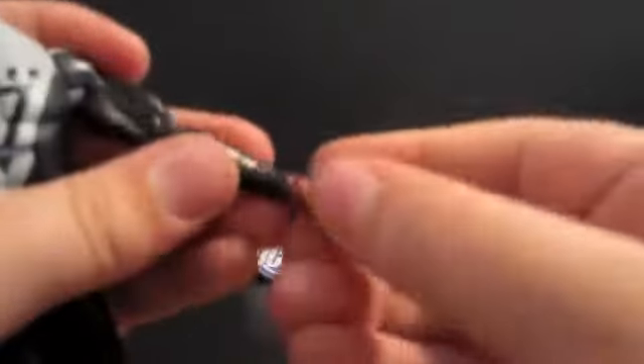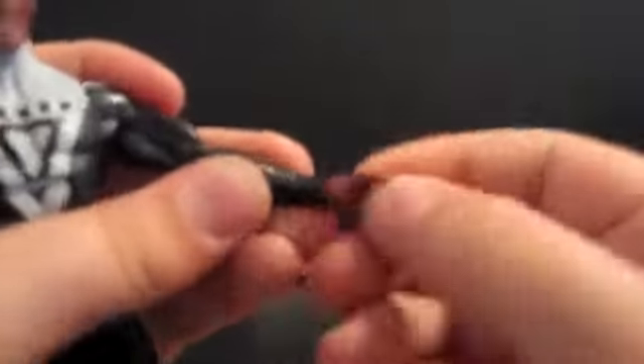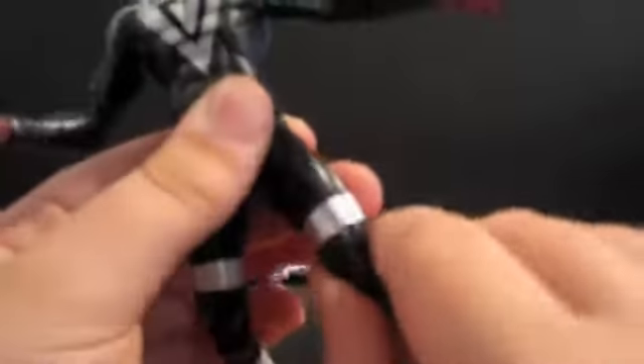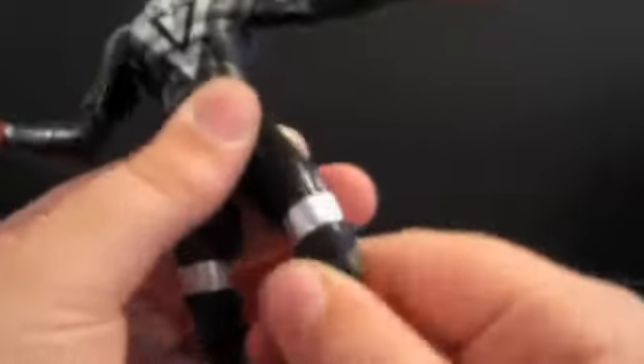So here we go. Head's on a ball joint. The arms ball hinge — the muscle can swivel left and right and go up and down somewhat. The elbow can go up and down in a very cool fashion because it looks like the whole joint moves with the elbow. The hands can swivel left and right and go up and down, so it's ball hinged. The chest or ab crunch goes up and down. The waist can swivel left and right. The legs are practically ball hinged — go up and down, in and out. The knees can go up and down. The muscle on his leg can swivel left and right as well. And the feet can go up and down.